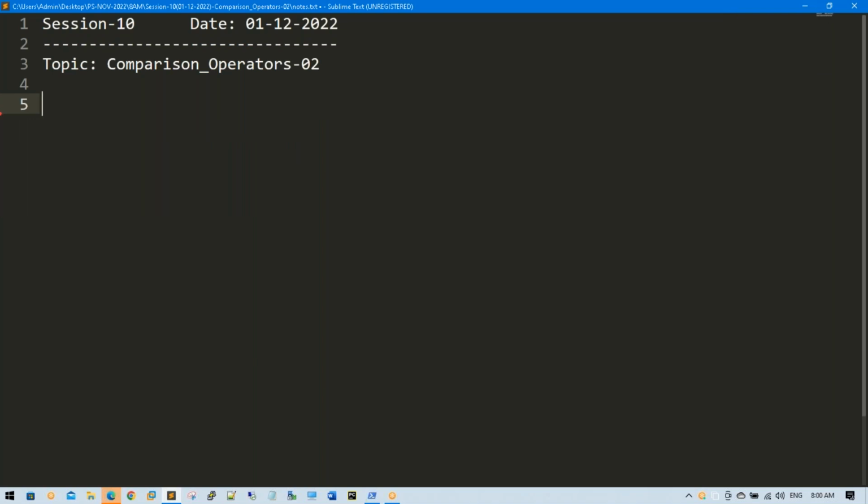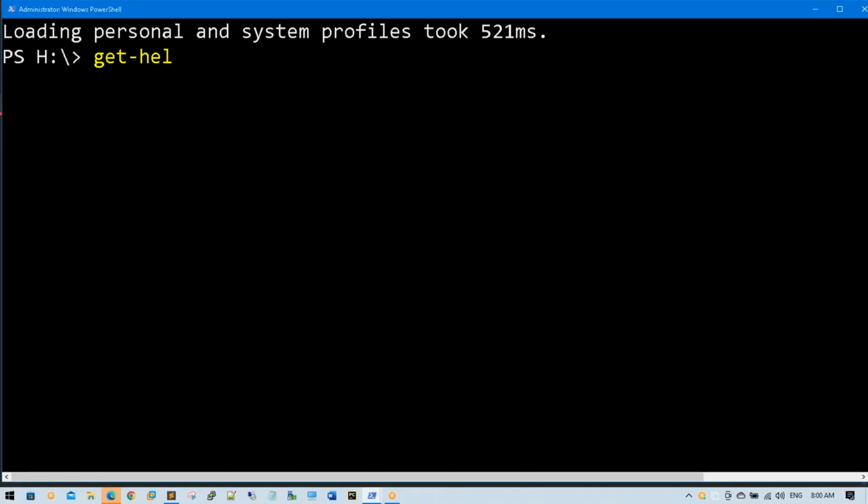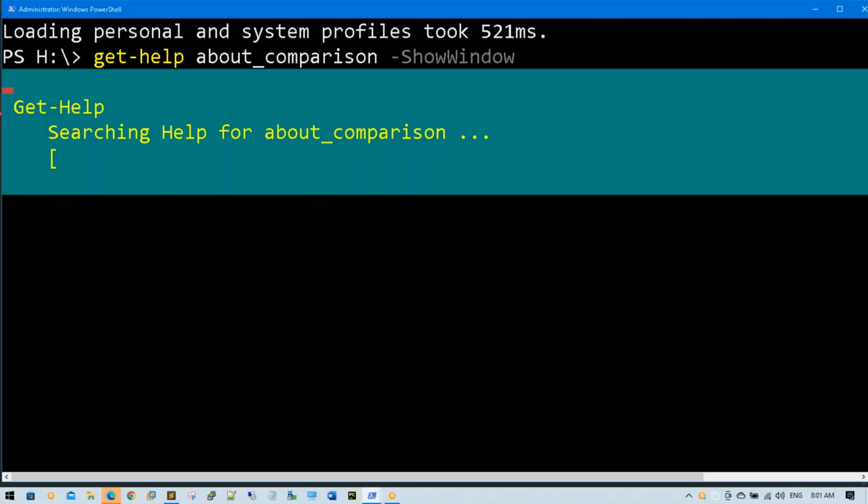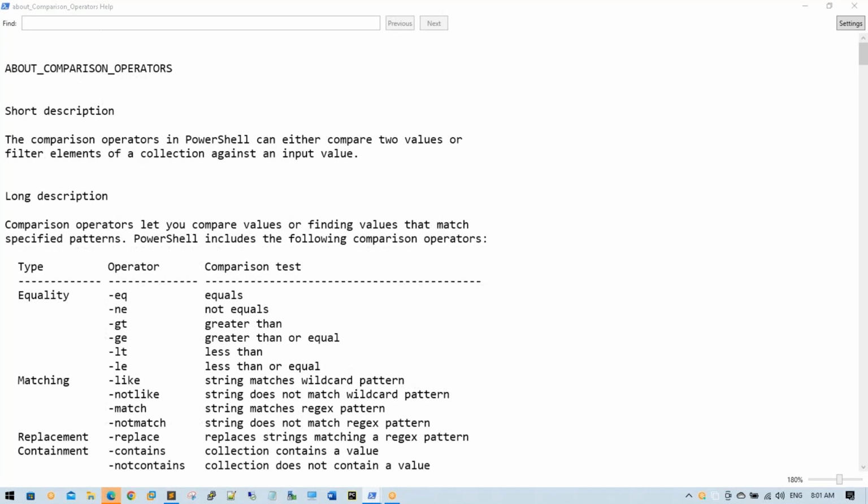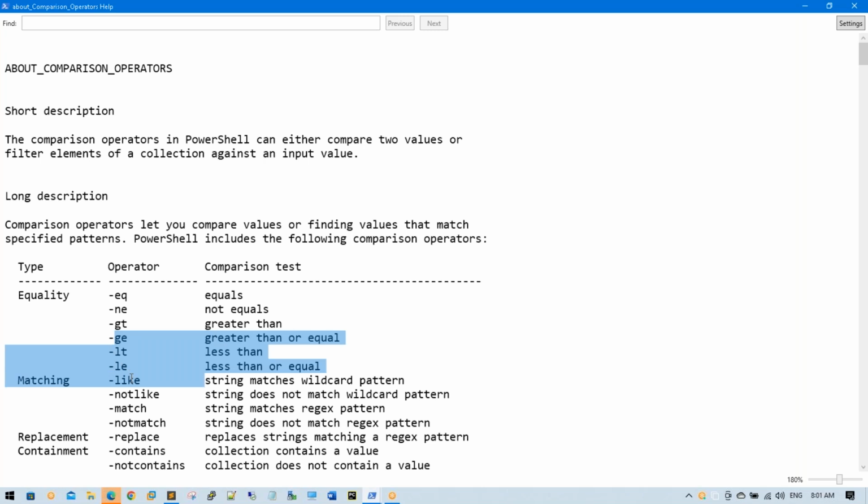Right. So yesterday we started the concept of comparison operators. There we covered the equality-based ones. There are 6 operators: greater than or equal, less than or equal, which work especially on numbers and date time format.